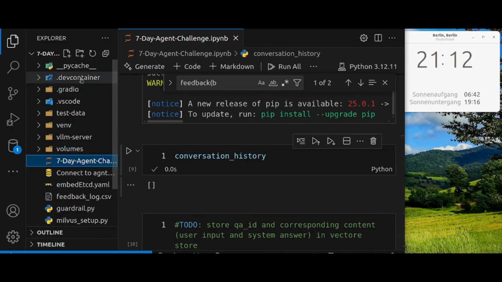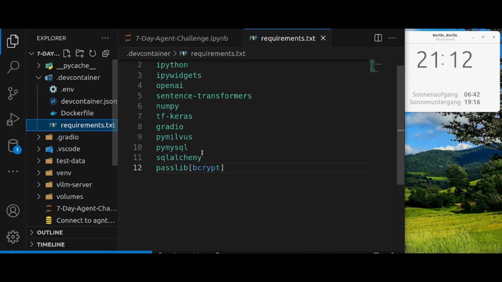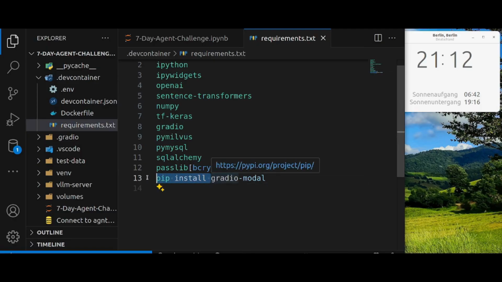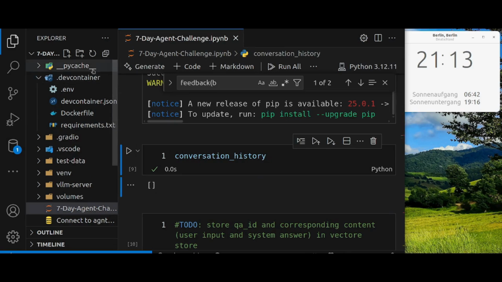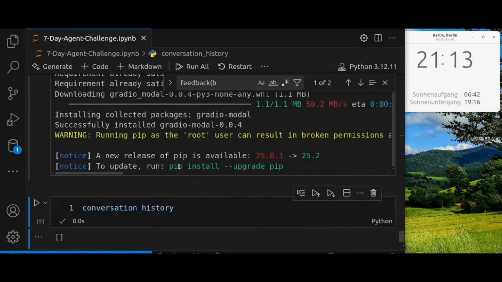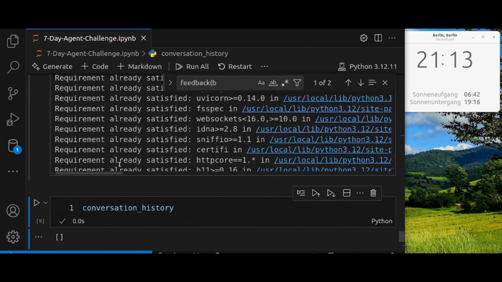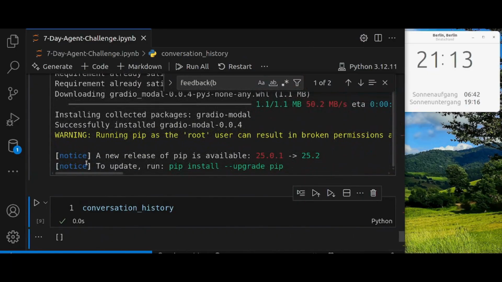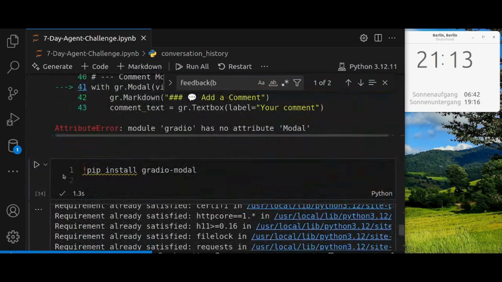As I mentioned earlier, I like to prototype in Jupyter notebooks. I'm a big fan of Docker containers, which is why I prefer developing inside dev containers. The downside is that rebuilding containers often takes time, especially as the application grows. So in this case, instead of rebuilding the container immediately, I install the new dependency directly inside the running container. I only rebuild the container when it's absolutely necessary. But every time I install a new dependency, I still make sure to add it to my dependency file.